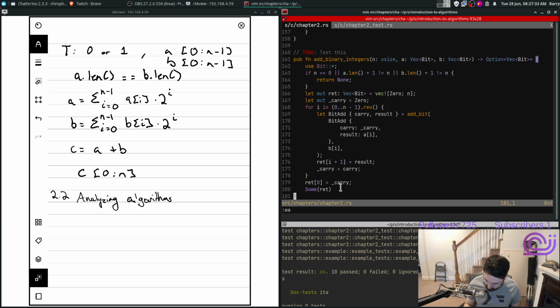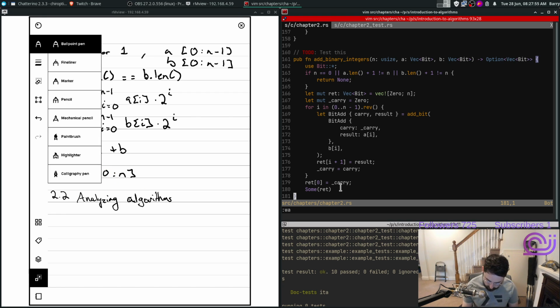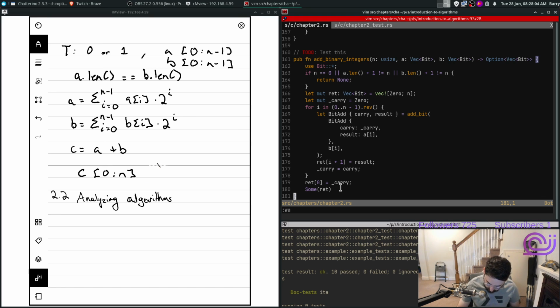I'm also gonna try, if you note, the text is a little different between these. Wait, why isn't this working? There we go. Between these two things, I'm gonna try a lighter pen to see if it makes the text a bit easier to read, or if it feels more natural writing. Because this marker, I feel like it's just too thick. So I'm gonna try the ballpoint pen and see if that's any better.